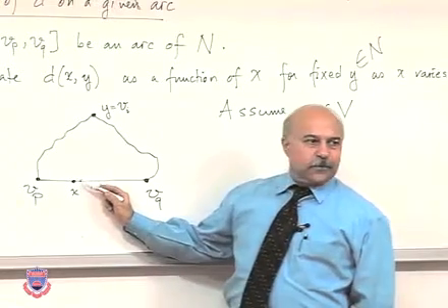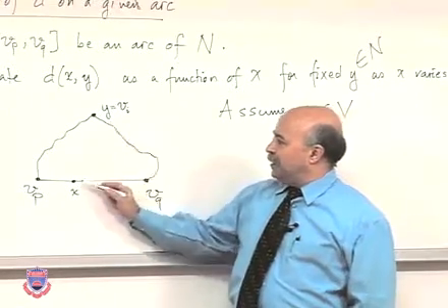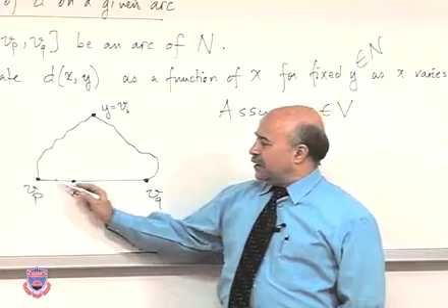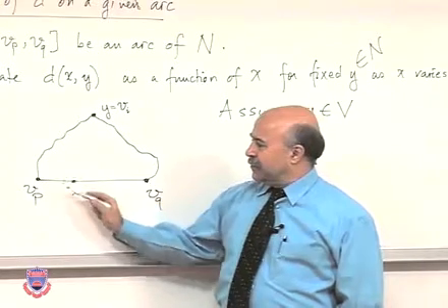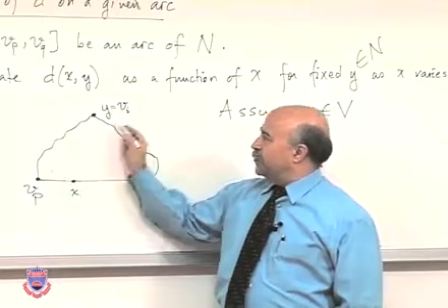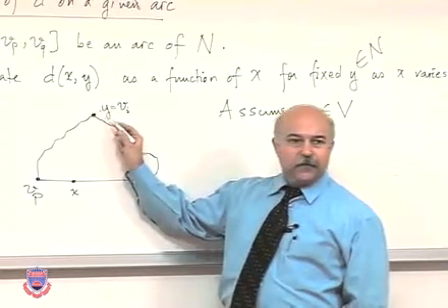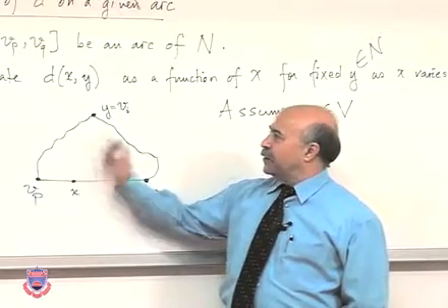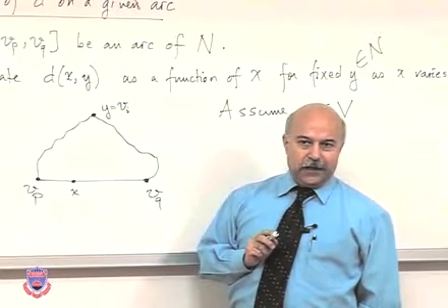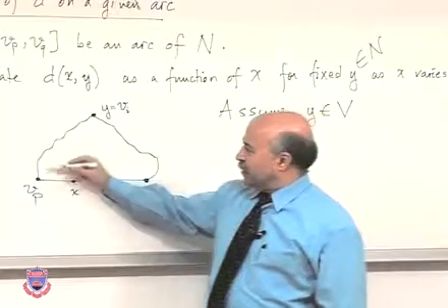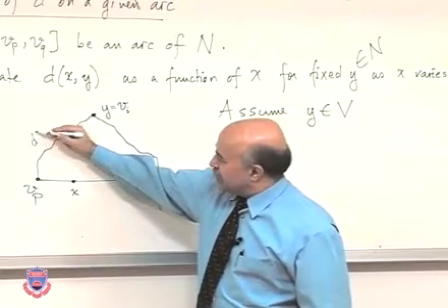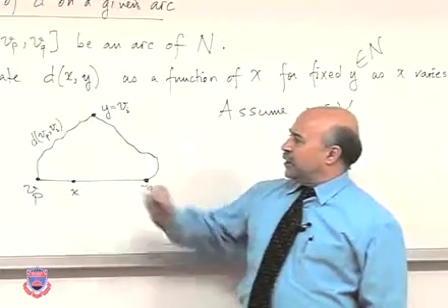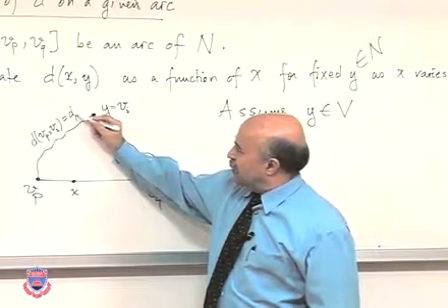Now, if my shortest path from x to vi goes by first visiting vp, that means I move here along the subarc. And then from vp to vi, whatever path I'm moving along, that has to be a shortest path connecting p to i, right? Otherwise, of course, that would be too long. All right, so the length of this path is the length between vp and vi. I'm going to abbreviate that to dpi.